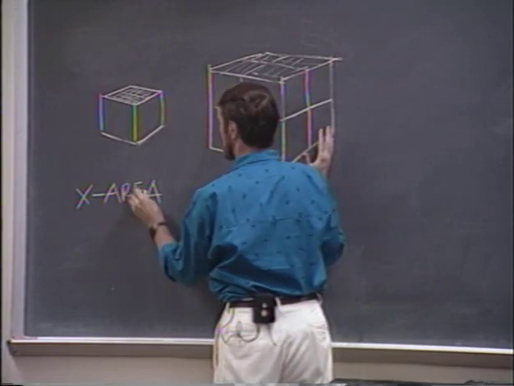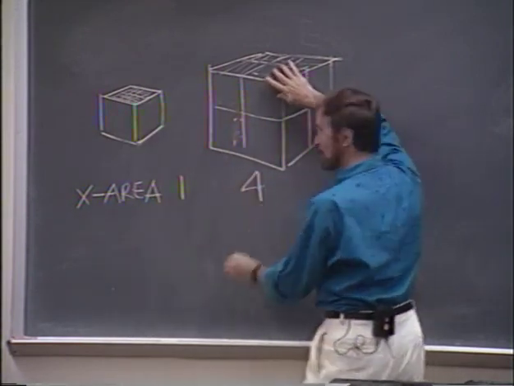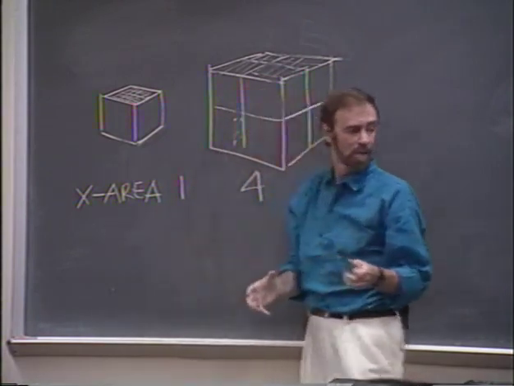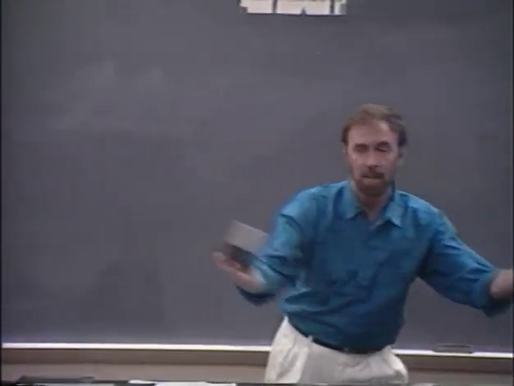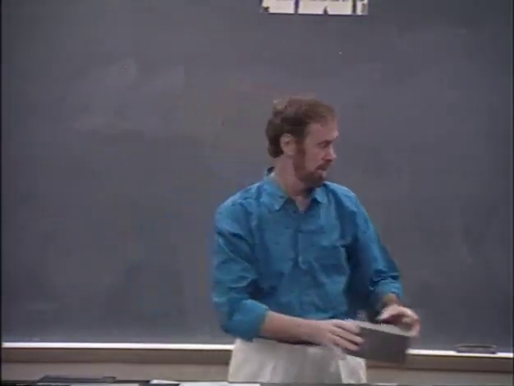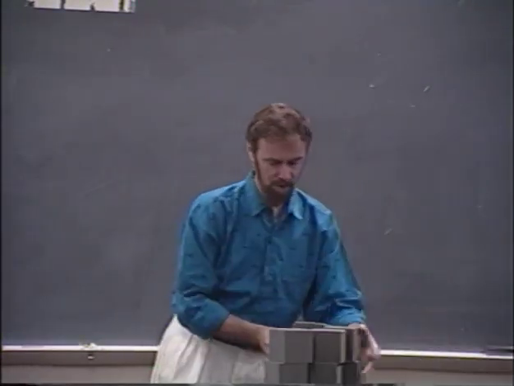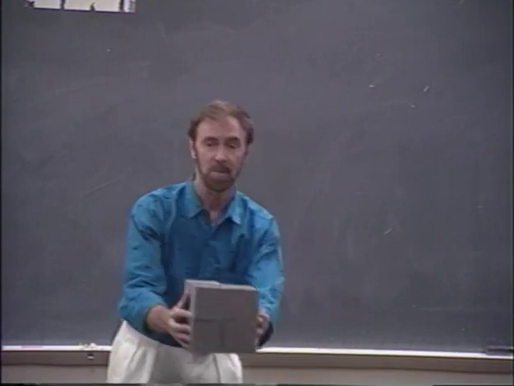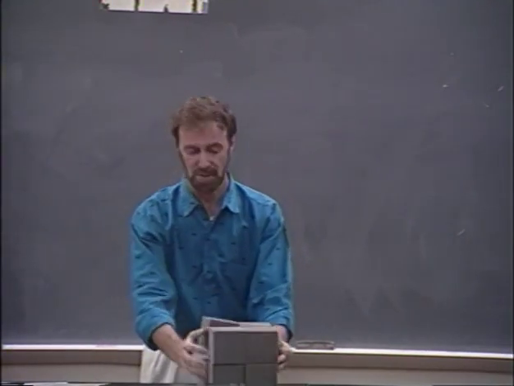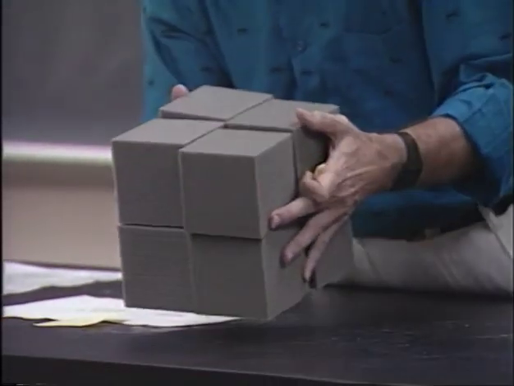So we have the cross-sectional area here of 1. When we double it up, it's 4. Let's look at the weight. And weight and volume are proportional. To say these 2 blocks have twice the volume as 1 block, and they have twice the weight. And over here we have what? Here's our block scaled up. Now a block 2 by 2 by 2. Look, this is 8 times as heavy because it's 8 times the volume. But the cross-sectional area is 4.